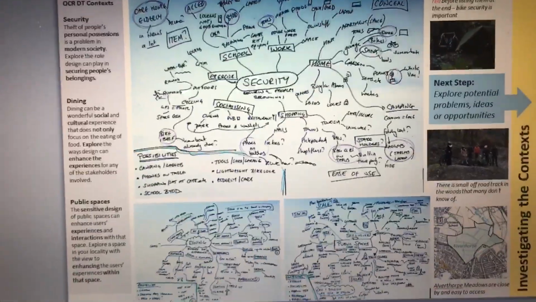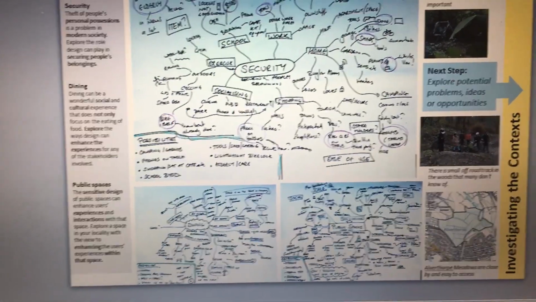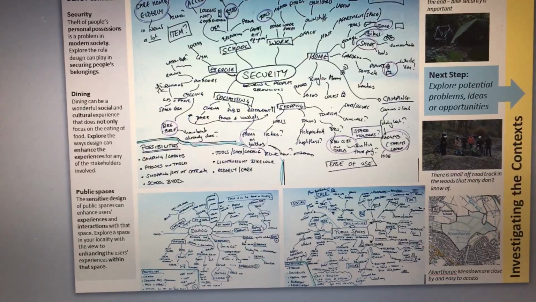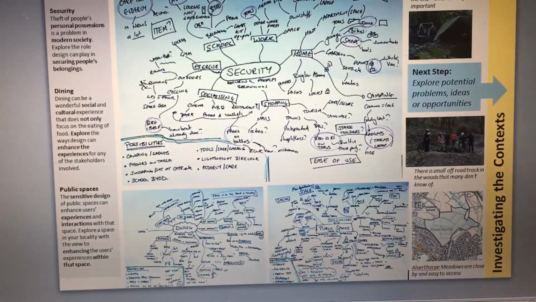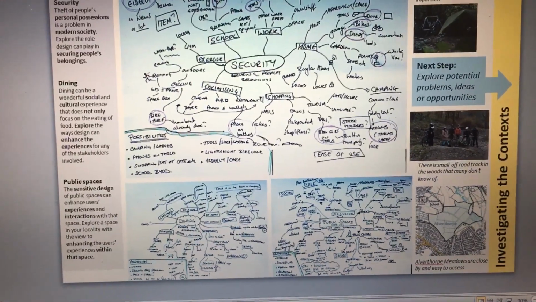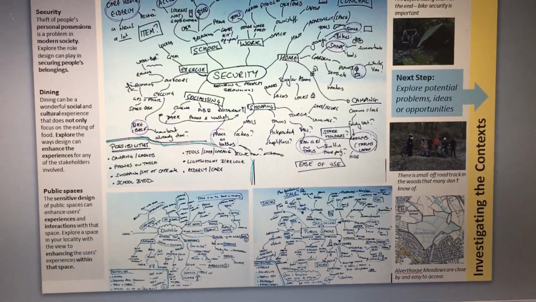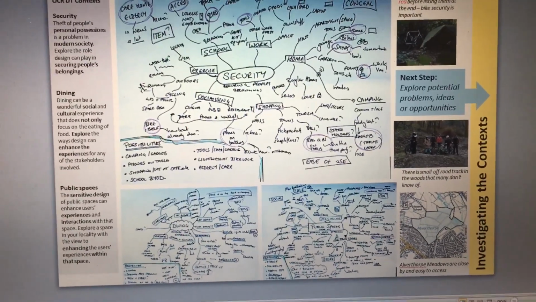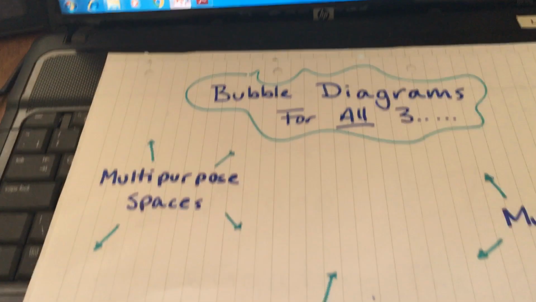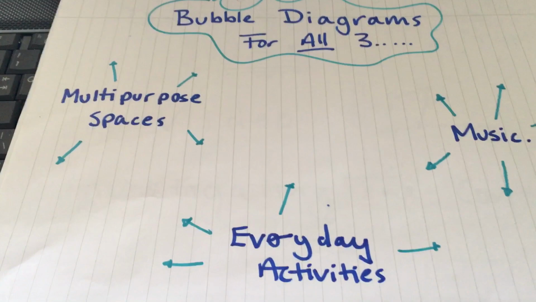So the exam board exemplar looks a little bit like this. There are 3 contexts for security, designing and public spaces. And this student has done 3 bubble diagrams, 1 for each one. Each bubble diagram explores as much as he or she can possibly think of to surround that particular design context. The more detail you put into this bubble diagram, the more marks are available for you. So before you start thinking about exactly which one you want to do, you've got to make sure that you explore all 3 of them first. And that is the easiest way to do it.